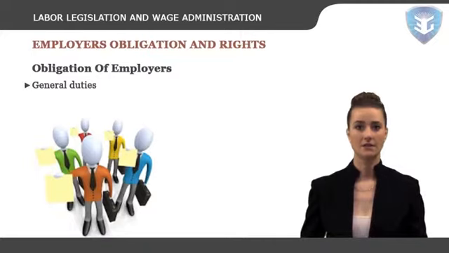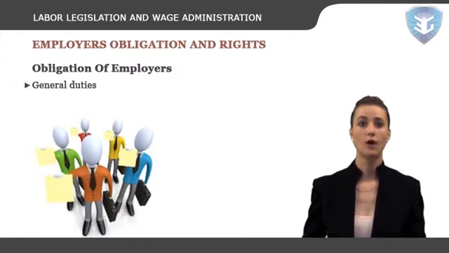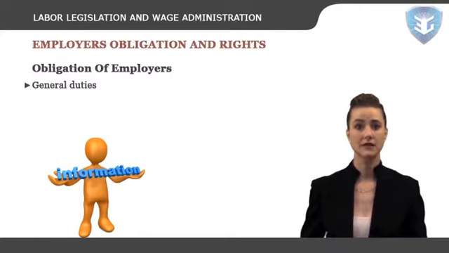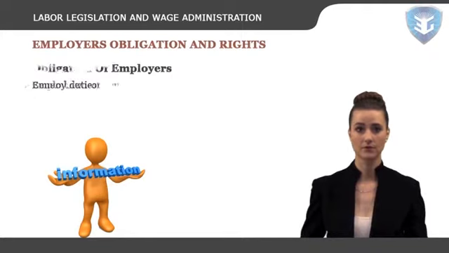General duties as to health, safety, and welfare of workers. Every occupier shall: a. Ensure, so far as reasonably practicable, the health, safety, and welfare of all workers while they are at work in the factory. b. Provide and maintain plant and systems of work in the factory that are safe and without risks to health. c. Make arrangements for ensuring safety and absence of risks to health in connection with the use, handling, storage, and transport of articles and substances. d. Provide necessary information, instruction, training, and supervision for the health and safety of all workers.